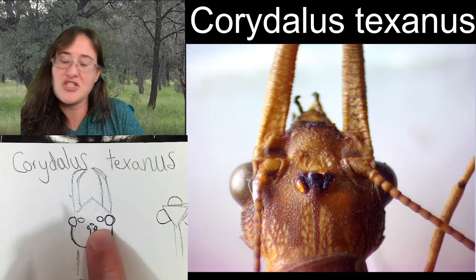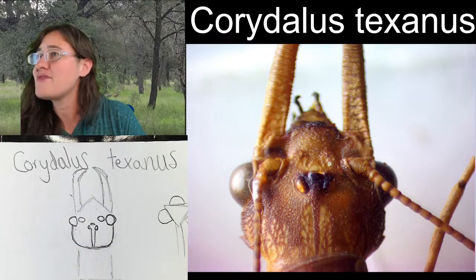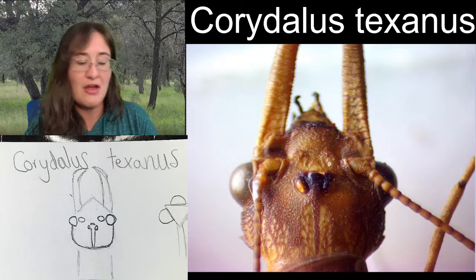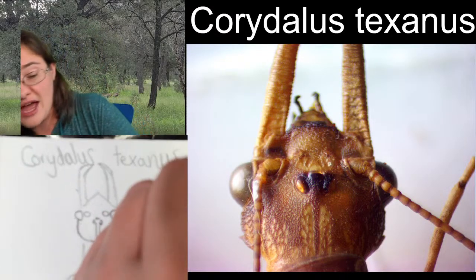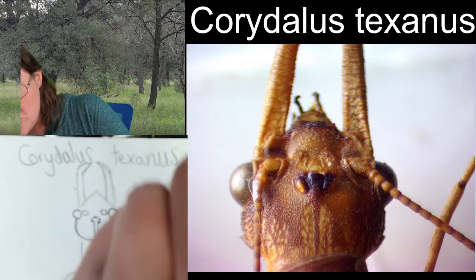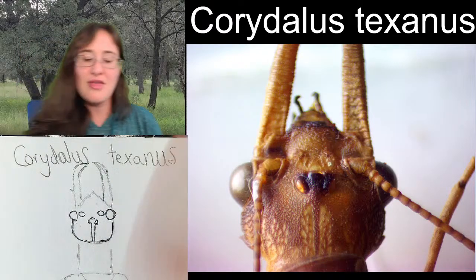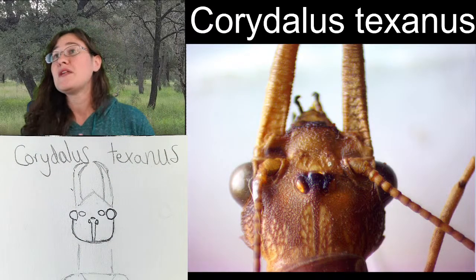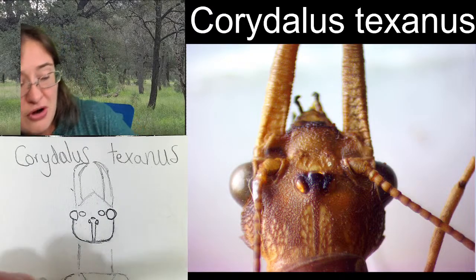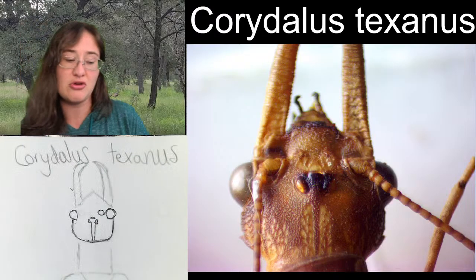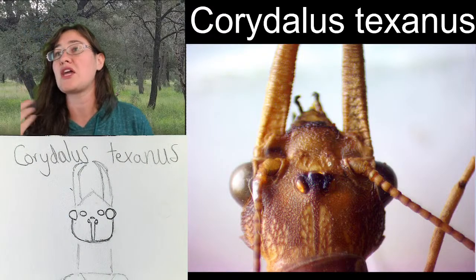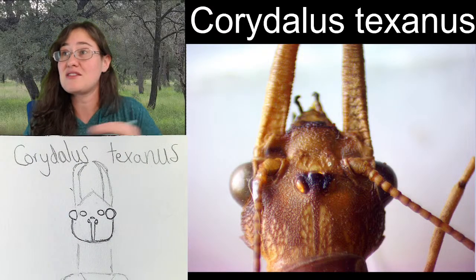We're going to be sketching a scape, a pedicel, and then the flagellum. And the scape is that segment that's super well connected to the antennal socket. The pedicel holds on to the scape, but also creates a lot of the flexibility in the movement. And then going further, it's the flagellum. Now, this antenna on the left actually broke right after the pedicel, right before the flagellum, and I think that's because there is the most movement right there in the antenna, so if it was going to break at any point, it's going to be breaking at the point where there's the most movement. That makes sense to me.